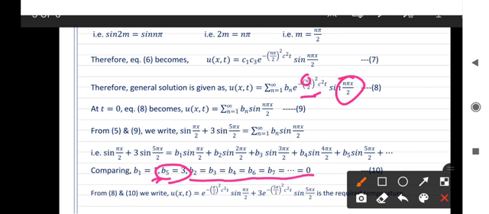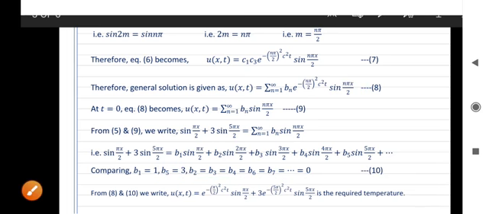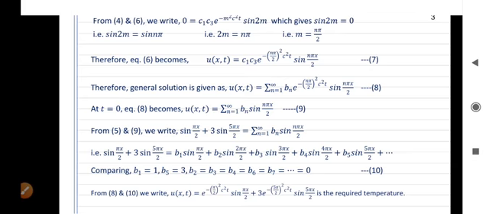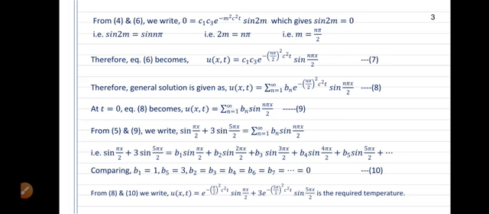So this is the required temperature of the given bar as stated in the example, which is satisfying all the three conditions given in the example. You may verify this result by cross checking those condition results for different values of x as 0 and 2 and for value of t as 0. Now let us see one more similar example from this topic of one-dimensional heat flow equation.